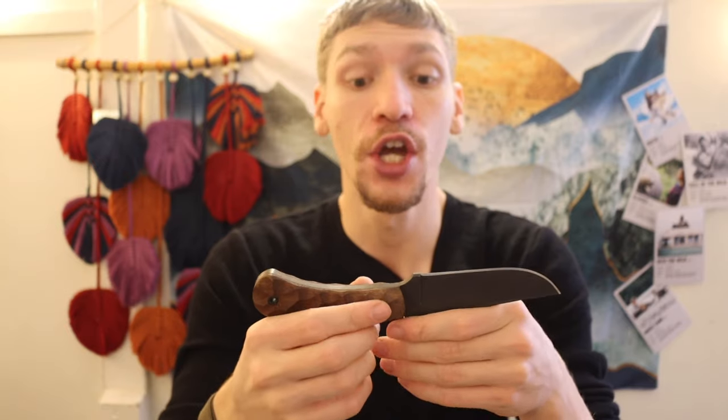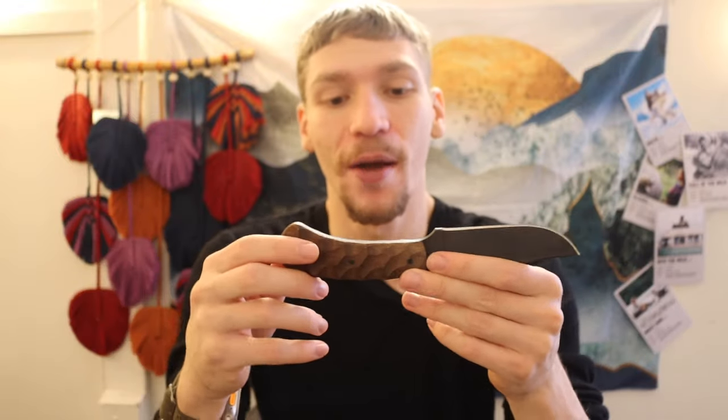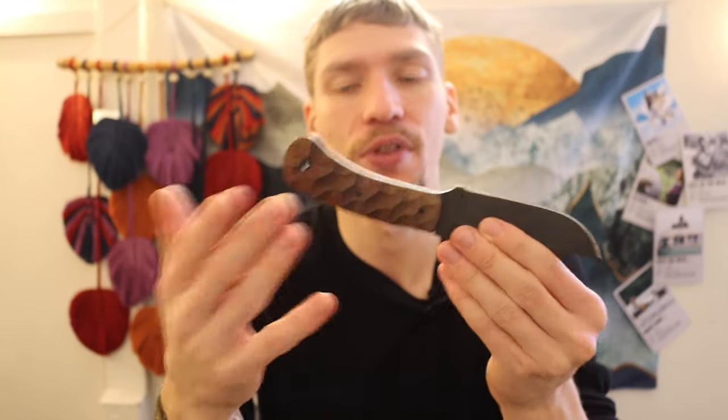When you see a knife company going with thin, tactical handles, it's good for concealability but very poor for actual field use. To be fair, I haven't used this Winkler in the field yet — I just acquired it. But if you've been around the channel, you know I've reviewed and owned well over a hundred outdoor, bushcrafting, and survival knives — from Esse and Benchmade to Tom Brown Trackers, Half Face Blades, Bark River, Gerber — the whole gamut, expensive and cheap. I probably know what I'm talking about.